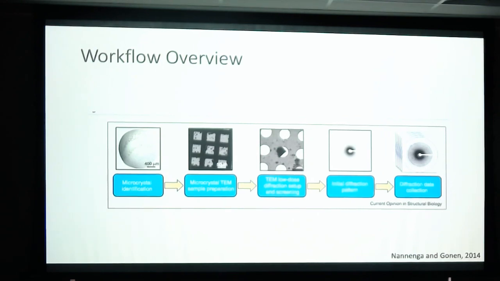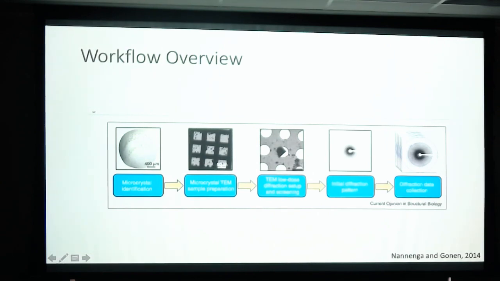So what you would do is put what looks like just dust or precipitate in your little drops, put that on an EM grid, and then screen that in negative stain and see if any of that dust is actually a crystal or not. And then if it is, it would be promising for microED.